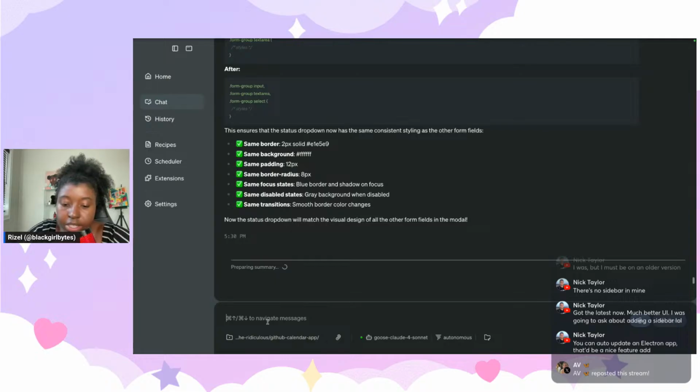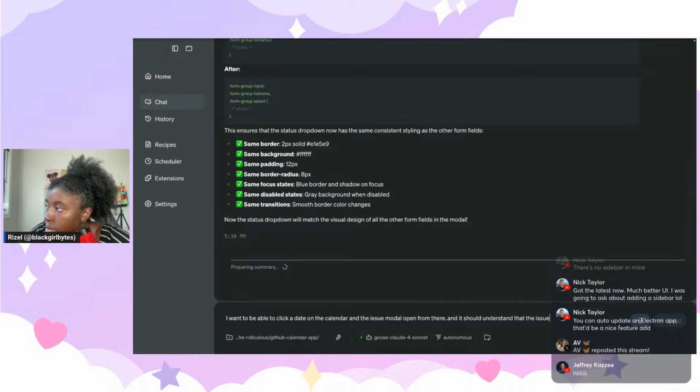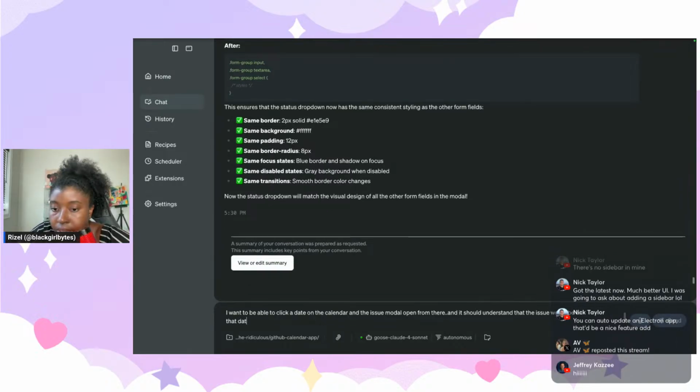But while it's summarizing, I want to be able to click a date on the calendar and the issue modal opens from there, and it should understand that the issue would be on that date.